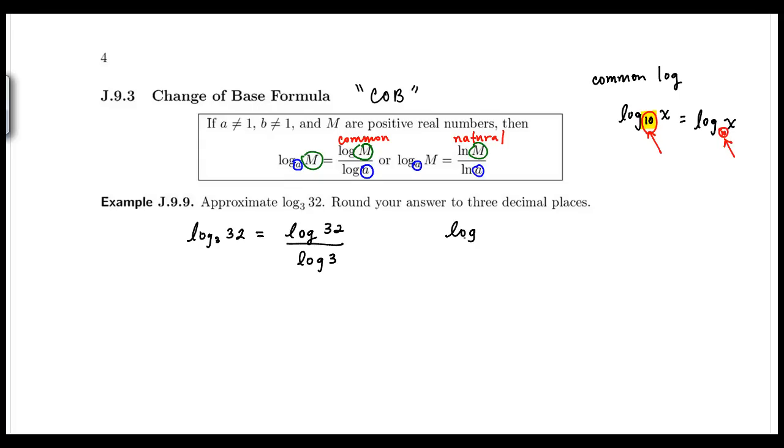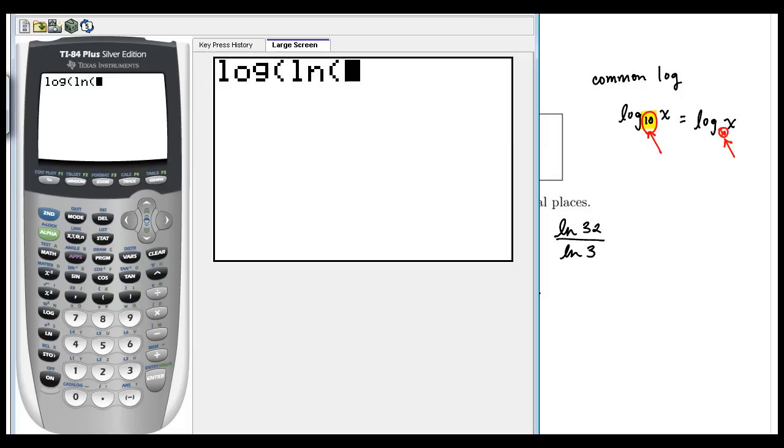And if you don't like log, I'm a big Euler fan, so I'd rather use natural log. We could definitely do natural log of 32 over natural log of 3. So I'm going to put log 32 over log 3. Let me clear this out. So log 32, close the parentheses, then divide by log of 3. So this looks exactly the way it should look, hit enter.